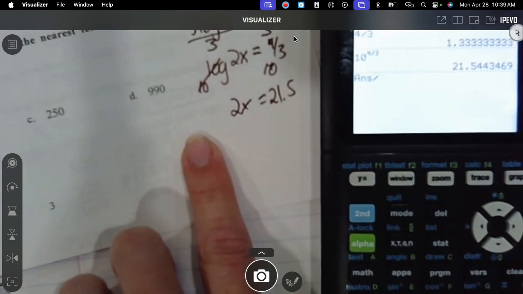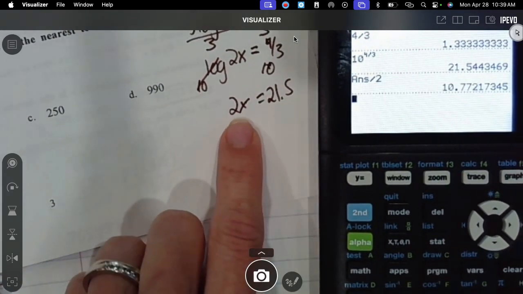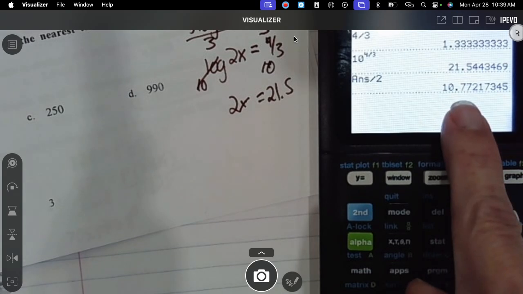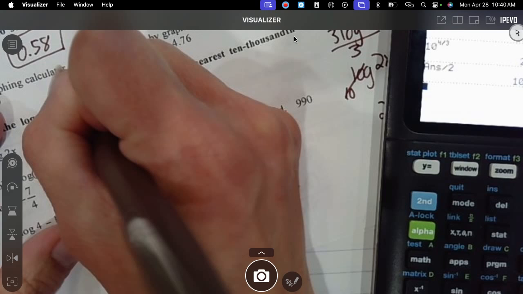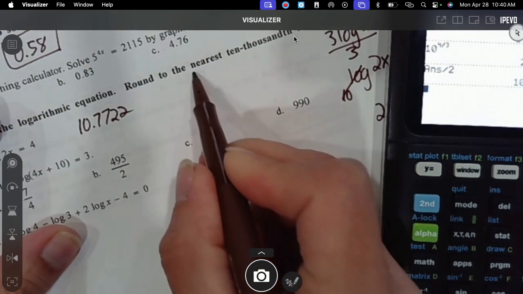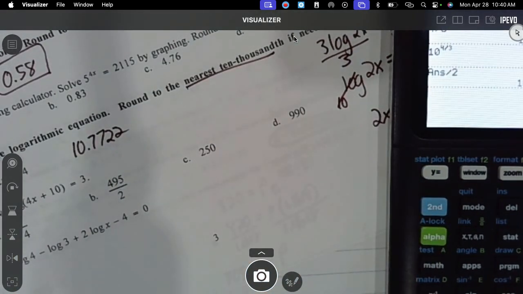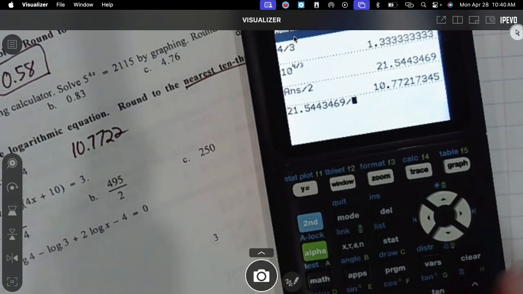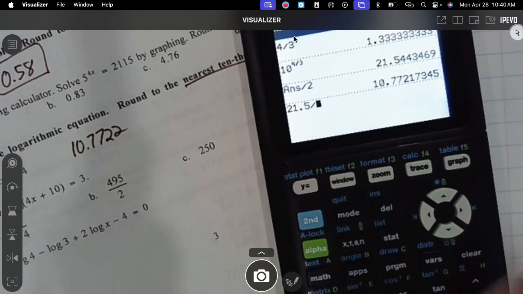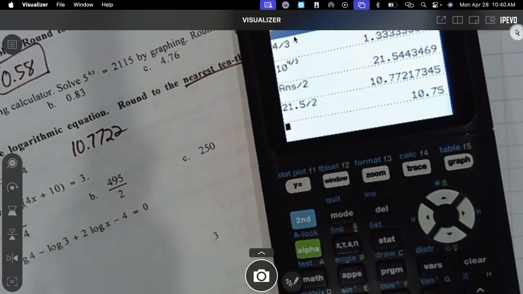Does everybody understand why we divide by 2? Yes. Because it said 2 times x. So we move it over. If I was going 4 decimal places, your actual answer would be 10.7722. I got 10.75. What do you think happens if I did put that wrong? I won't take off, but what would I tell you about college algebra? Mark it wrong. How did I get 10.75? You probably did 21.5 divided by 2. That's exactly what I did. And if you did that divided by 2, that's what it gave you.